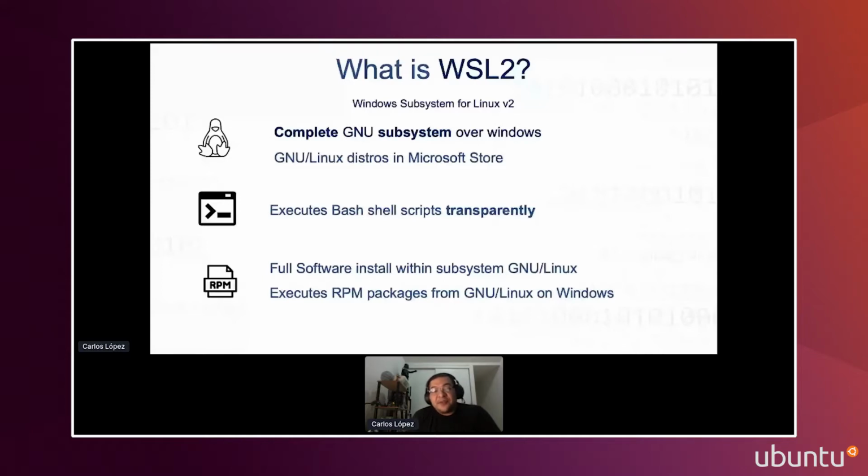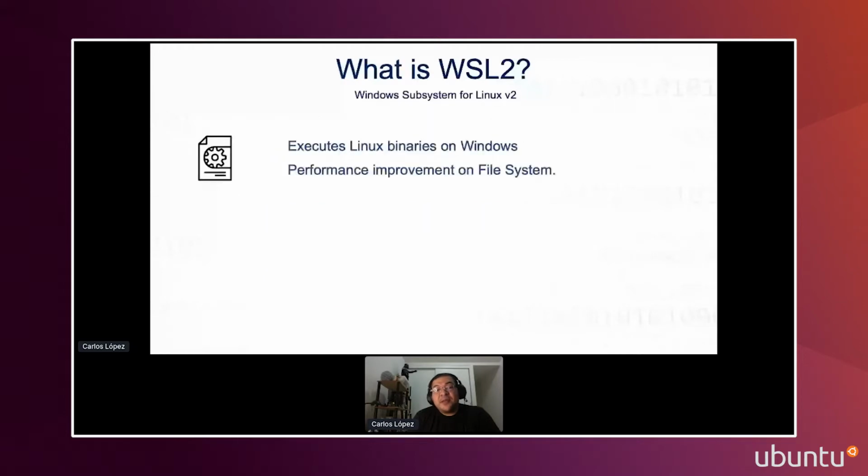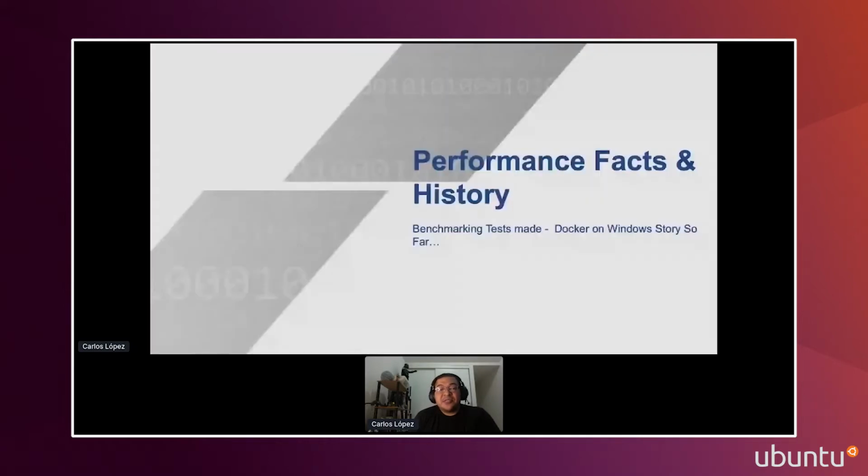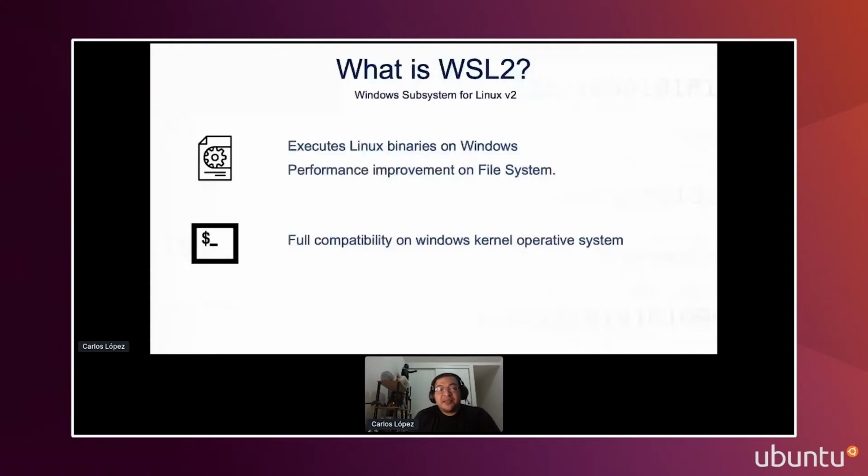That's great for the Windows world to integrate with Linux. You can also execute binaries, and the performance of the file system is great. That's the main difference between version 2 and 1, along with the compatibility between the Linux kernel and the Windows kernel, so system calls are more efficient and it works great.